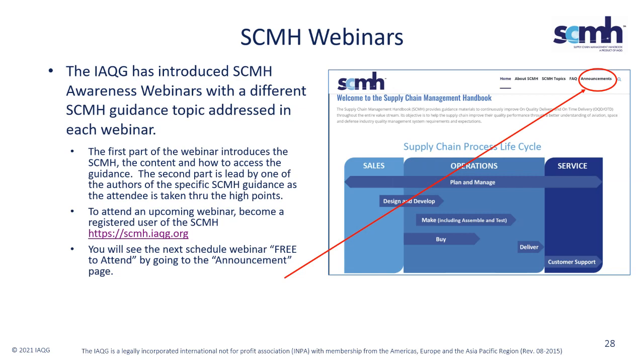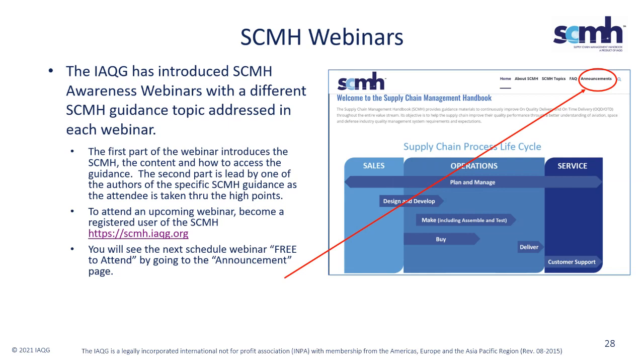Is there copyright restrictions regarding using the document on the SCMH website? There is a copyright statement, and it is being reviewed right now. It'll probably go across all of our IAQG website and all of the documents that it contains.